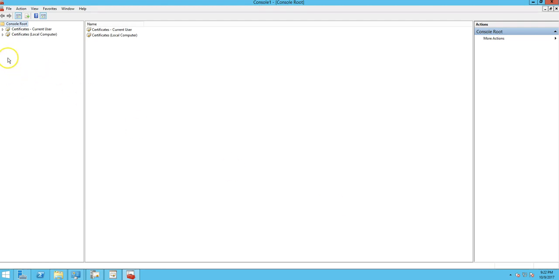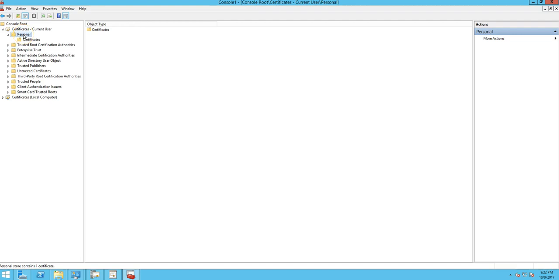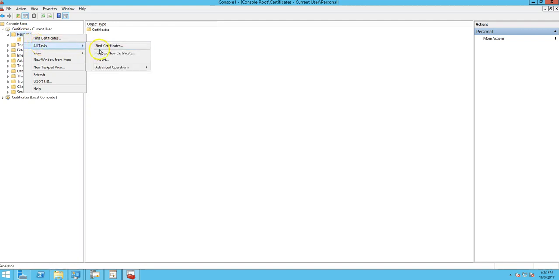Okay, so we do have two certificate stores here, one for the current user and one for the local computer. So I'll start with the current user. I'll go to the personal folder, and I'm going to request a new certificate.